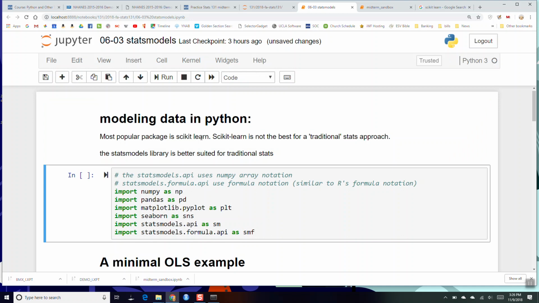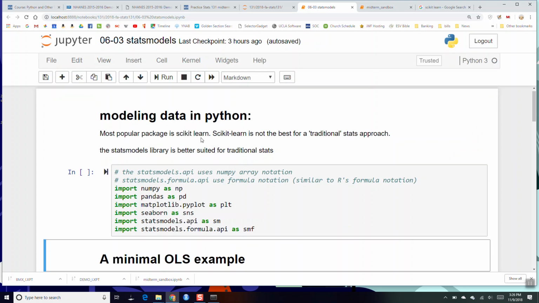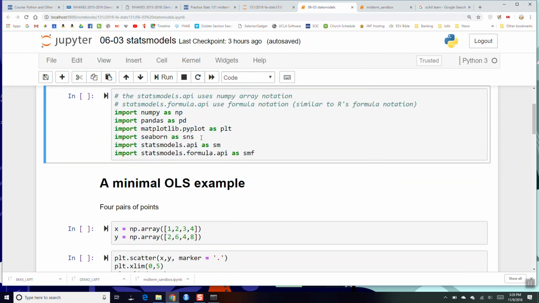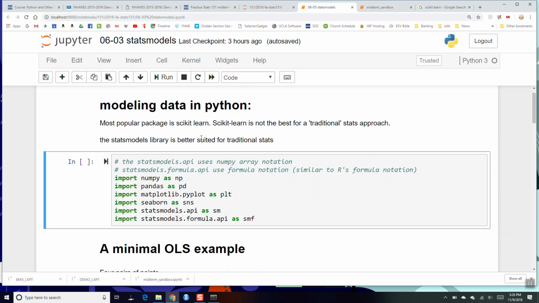In Python, I would say there's only a few packages that people use, and everybody uses them. Scikit-Learn is a huge library, and people just keep contributing to different aspects of it. But there's certainly a hierarchy, and I wouldn't even know what else to use if not Scikit-Learn for some of these things. Okay, but statsmodels is another one, and this is the one that we use for traditional stuff.